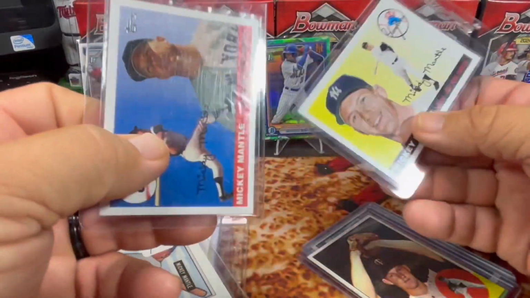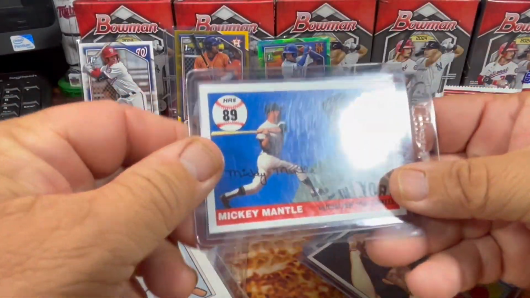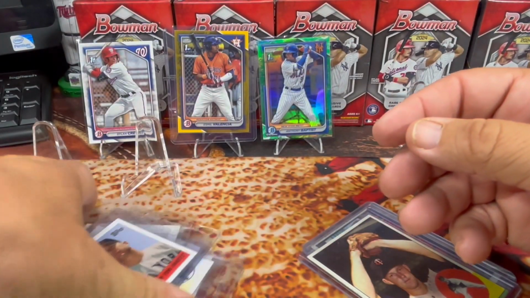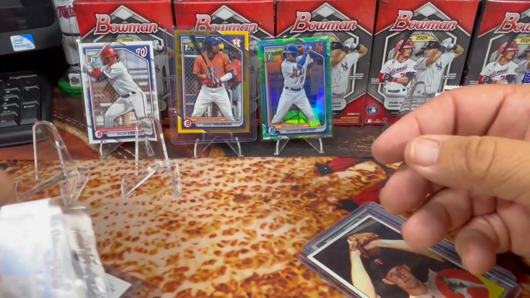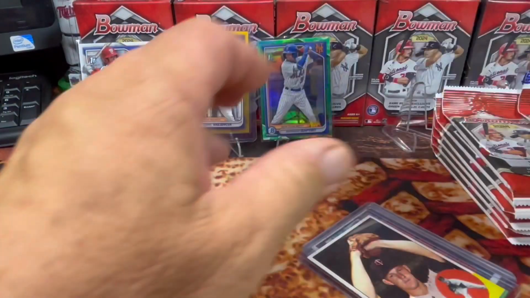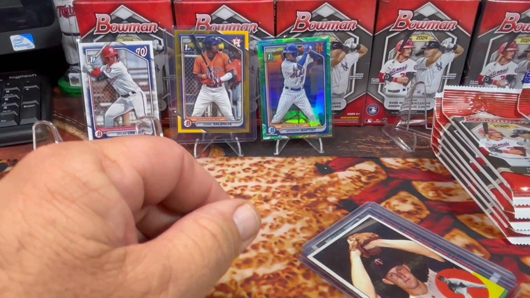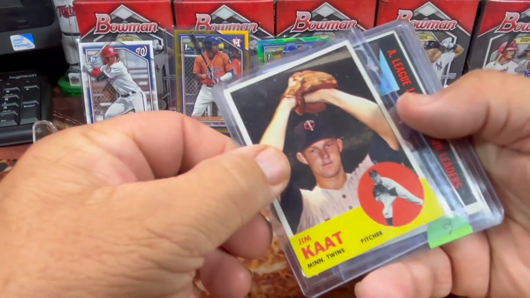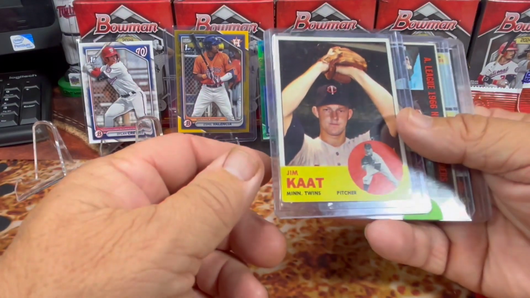So getting 6 for $5 on reprint cards, I think these normally sell for like $4 or $5 apiece on eBay. So I'm probably going to sell these cards because I think I actually already have most of them from the mid-2000s. I think that's generally 2006, 2007.